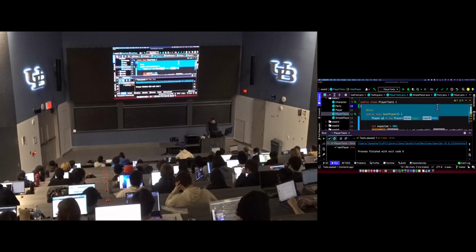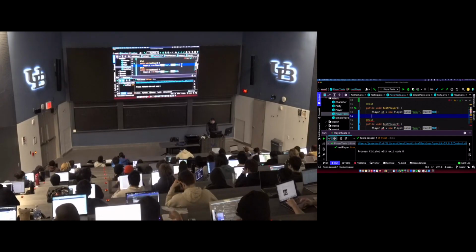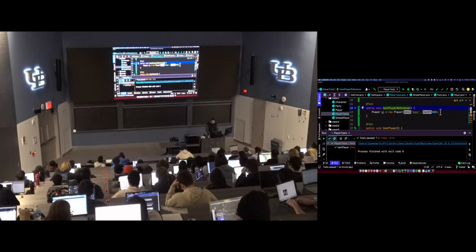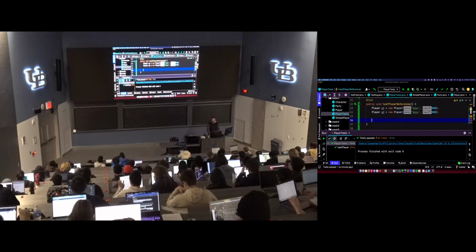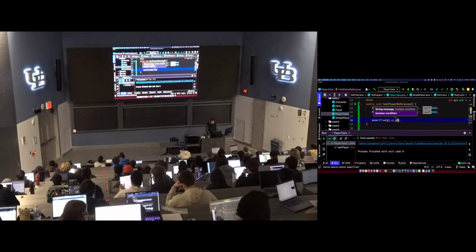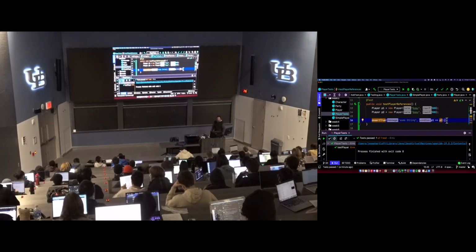Okay. Let's create another test. I'm going to test some references. I want to create another player, P2, and I want to check if these two players are equal. So let's assert true P1 equal P2, right? Just to make Paul happy, I'll put some string here. And I'm going to check if those two values are equal.